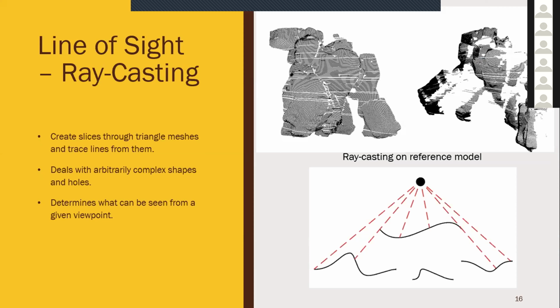So I applied this in a planar manner, as you can see on the top, a very rough example on one of the reference models. You can see how from the front you can see the full model, but when you turn to the side, you can see how it doesn't render parts of the leg and things like that, which are obscured from the hands that are in front of it. These are preliminary results as I was getting towards the end of the project, but you can see how this could then be applied to the whole scenes to determine which objects can be viewed based on whether they're even rendered in the first place.